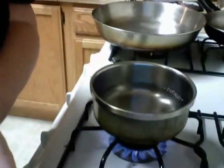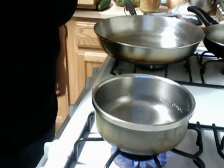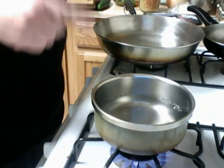And I got a small pot. You're probably going to look at me going, what is she thinking? She's going to fit all 2 cups of that in that tiny little pot? I don't think so. No, I just want to give you a demonstration. We're not going to watch this boil.